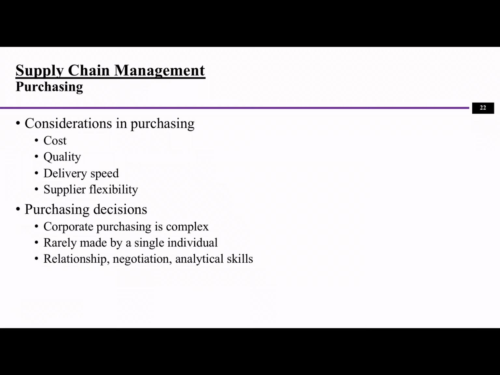For example, if you only purchase from one single supplier, then you have to bear the risk that if that supplier cannot supply you anymore, or the lead time varies a lot, or they got some issues and cannot work with you anymore, you have to think about how to deal with those situations. That's all the risk. A lot of times, if possible, people would like to purchase from multiple suppliers to reduce this kind of risk. But you also need to balance all the other factors: cost, quality, delivery speed, flexibility.